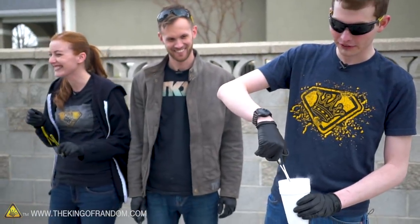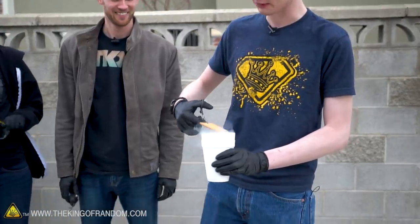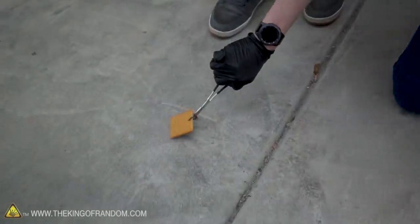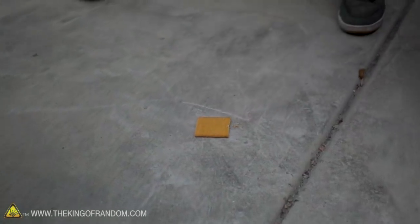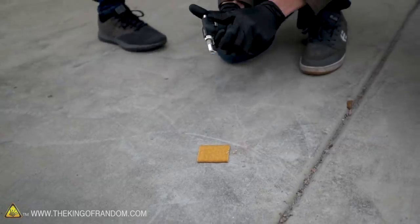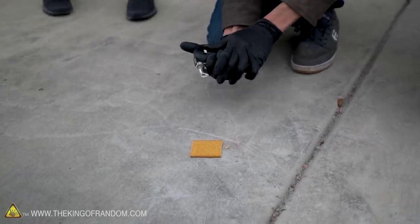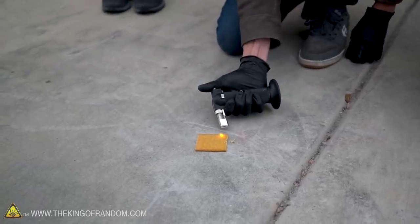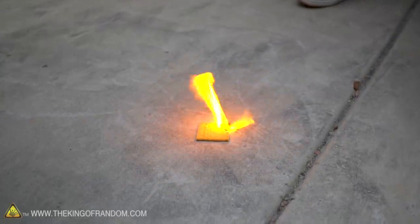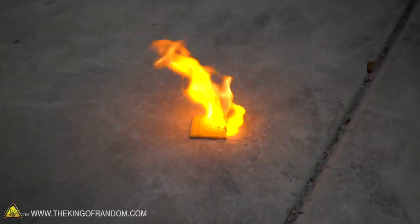The first recipe calls for about a cup of liquid oxygen and a graham cracker. Here's one I prepared earlier. So we've got this graham cracker very thoroughly marinated — for lack of a better word — in the liquid oxygen. We're going to put it down on the concrete, and then Nate, would you do the honors? Bake at 3,000 for five seconds. I'm already thrilled. In case you're curious, that is not how normal graham crackers burn.